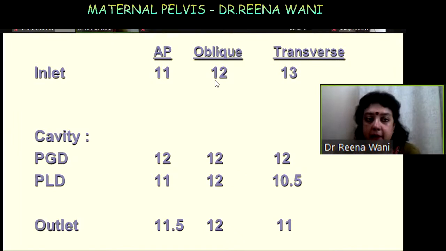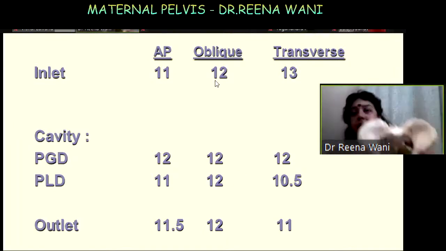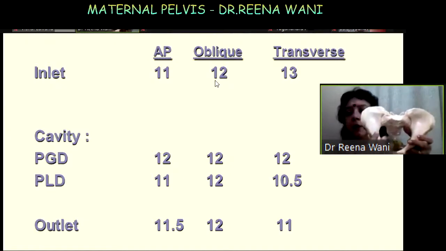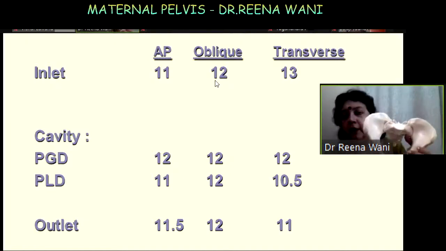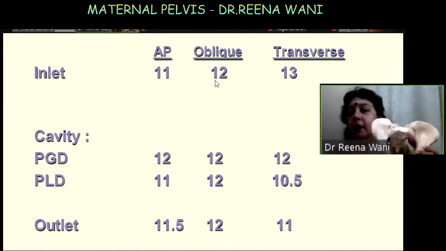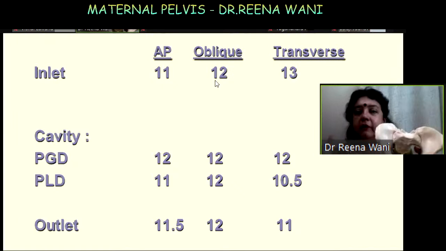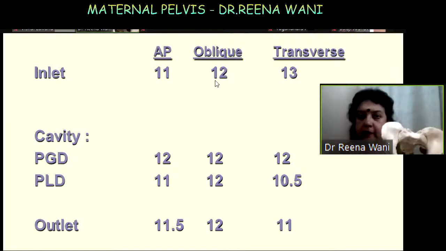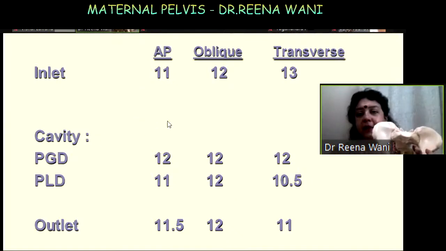When we talk about the inlet of the pelvis, in a gynecoid pelvis it would be more of a transverse oval. So the narrowest diameter would be which one? It would be the anteroposterior, which, to confuse you, unfortunately, in the books they have described as conjugates. Among the conjugates you have the obstetric, which is the true conjugate, the actual diameter which has to be traversed by the fetal part. That is 11. So anteroposterior, transverse diameter, and oblique diameters.